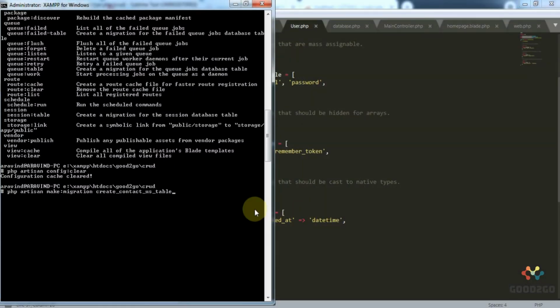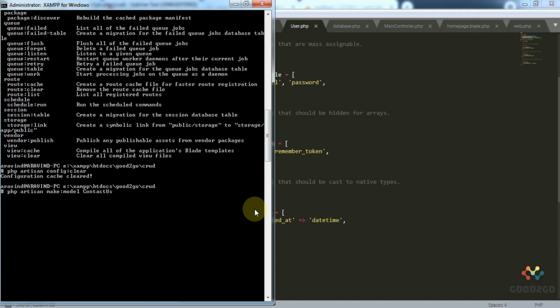So here I gave the migration contact us. Instead of that, I am just creating a make model. I am creating a model file, that is contact us. Let's give it as ContactUs. Instead of creating a migration, I am creating a model layer, right? Model means table. The table will be connected to the model.